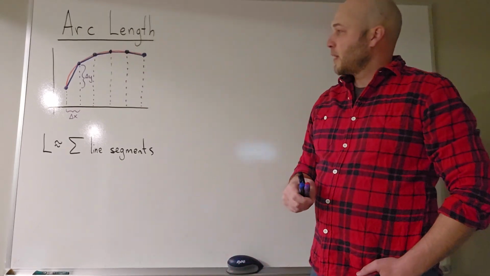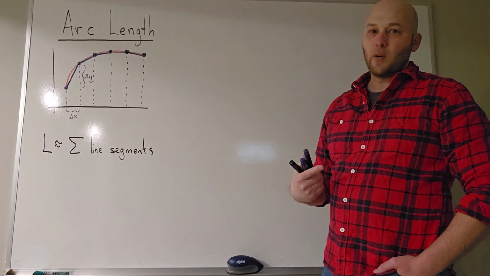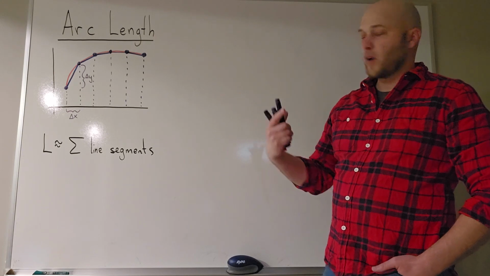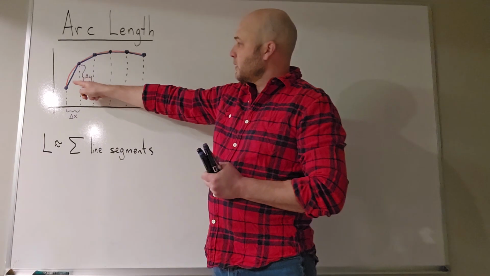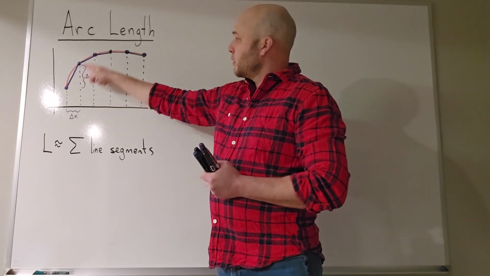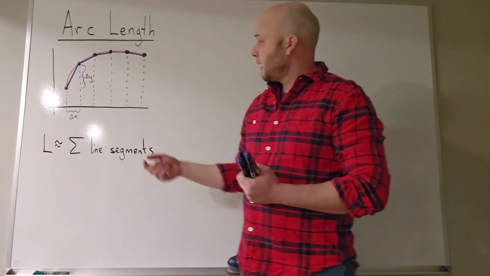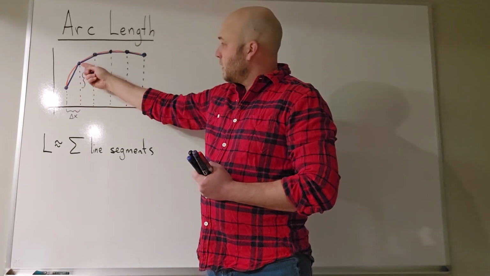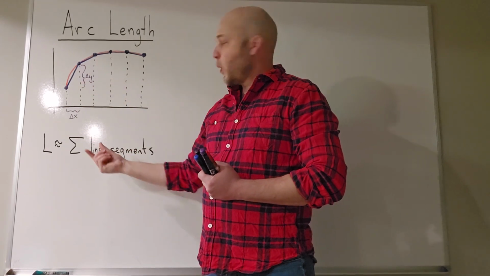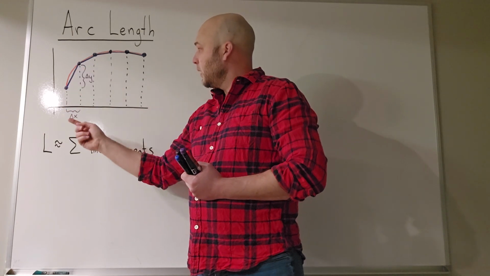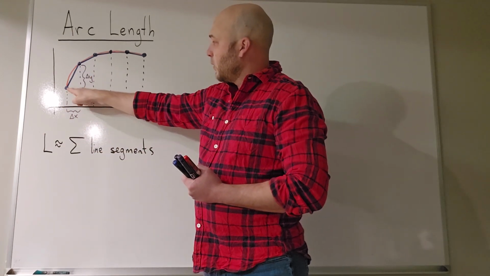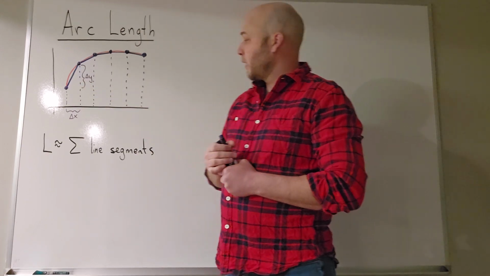What I'm going to do is start by approximating. I'll show you how to approximate the length, and then from that we'll be able to get the exact length. So what we do is we approximate the curve with straight line segments. And on each one of these straight line segments, we look at two different quantities. I've got the change in x, from this point to this point. And then I'm going to have the change in y going from this point to this point right here.